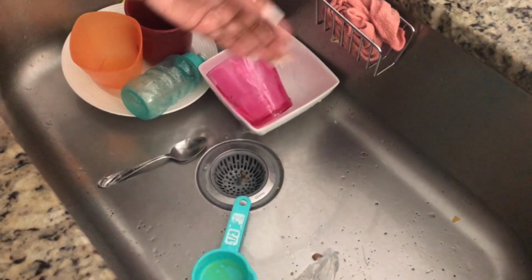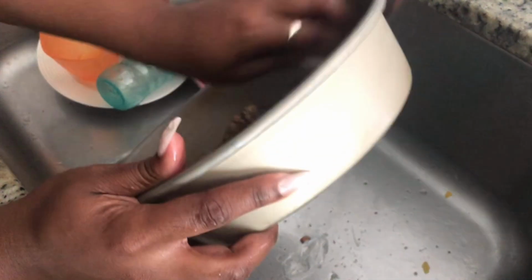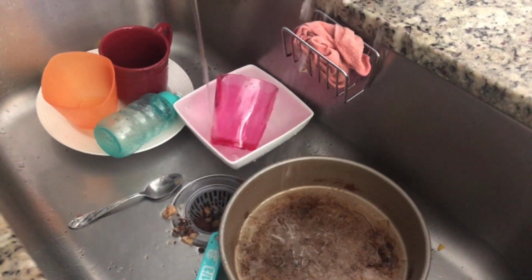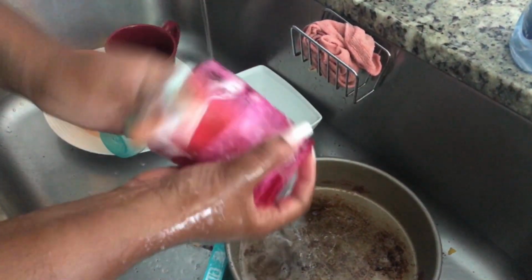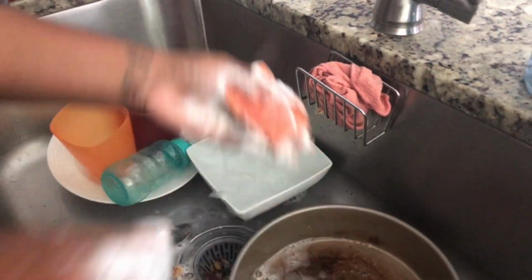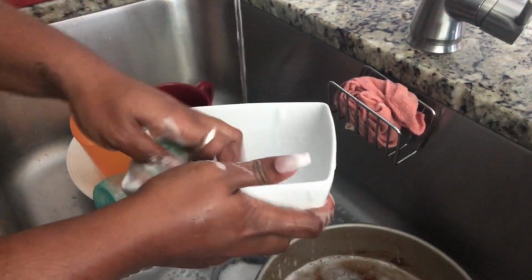Okay. All right, so I gotta clean my cake thing. And I have some dishes from breakfast, so I'm just gonna get rid of those right now. And I'm running out of dishwashing soap. Okay, I finished cooking because I have some more stuff coming, and I don't want to be busy doing this when they get here because I have to set everything up.